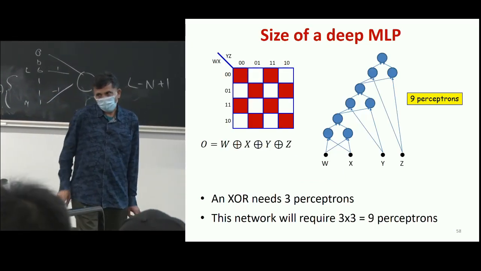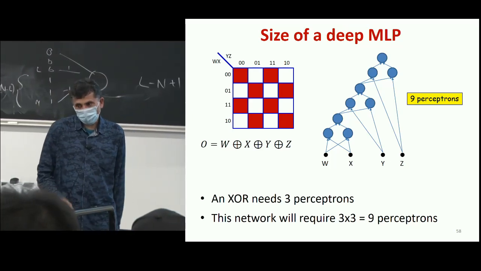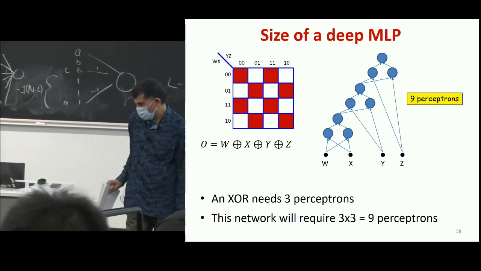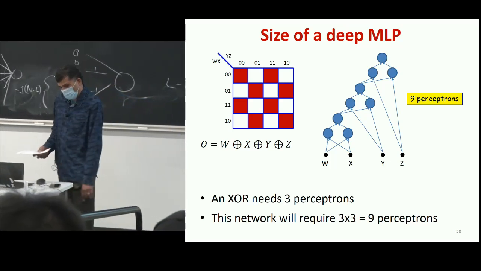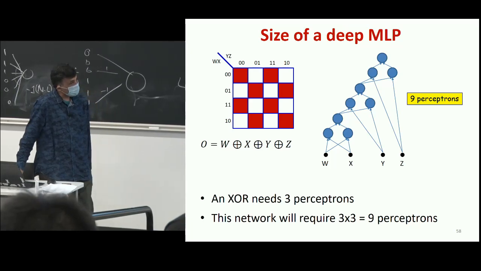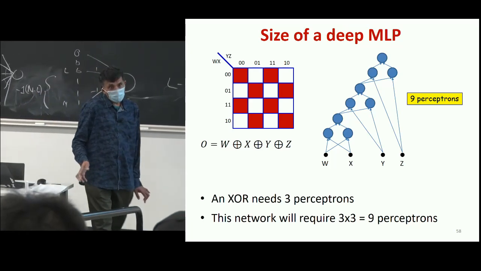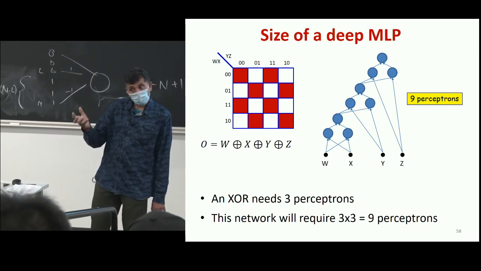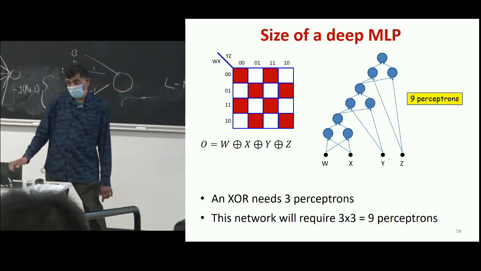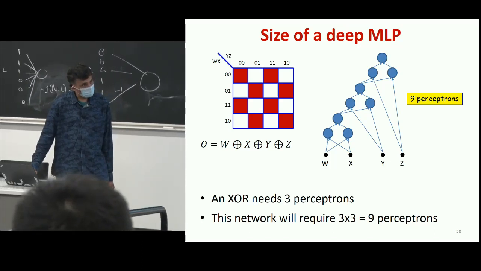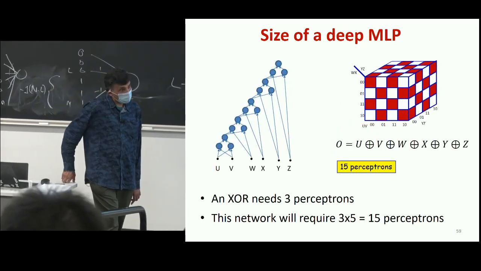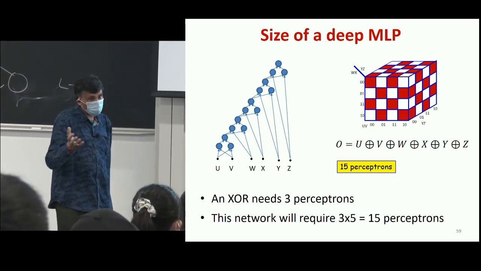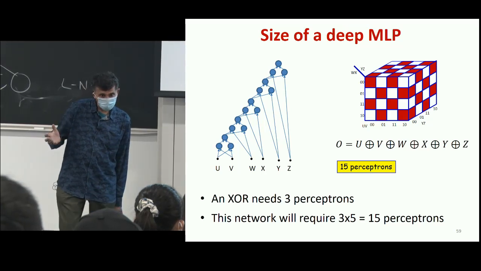I have an XOR with 3 neurons for the first pair of variables. Then I can XOR that with the next variable, and I can XOR that with the next variable, and so on. So if I have n variables, I need n minus 1 XORs. Each XOR needs 3 neurons. Actually, it only needs 2, as we saw. So 2 times n minus 1 neurons will do the job. In this case, this is an XOR of 6 variables, and I can just arrange them like so. I can do this with only 15 neurons, as opposed to 33.